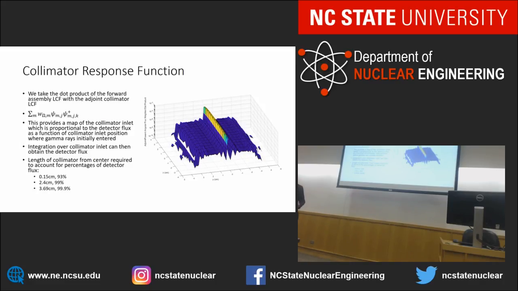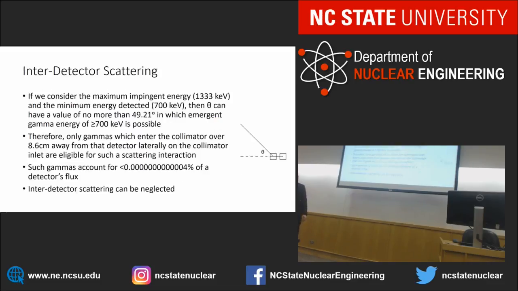And what we're able to get from that, in addition to being able to eventually ascertain the detector response, is these numbers right down here where we can look at the collimator inlet and ask, how much of this do we need to model? And when we look at it, we can see, well, not that much. 2.4 centimeters on either side of the center slit will actually get you 99% of the detector response, meaning that you can drastically simplify that collimator response function, because you could just get rid of everything else that's on there and not consider it.